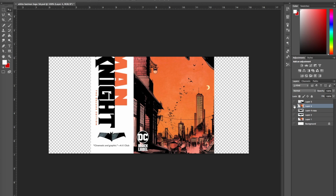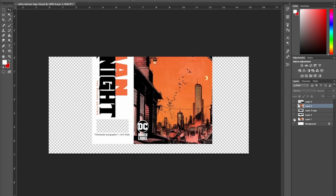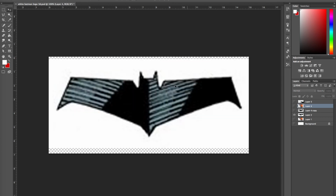And so we have his style of his Batman logo on the bottom left corner. So basically what I'm going to do is isolate that image and cut it out and recreate it in Photoshop. So here's what that looks like. Because it was such a small image, it's very blurry, and we wouldn't be able to use something like this. We want something sharp and crisp looking.